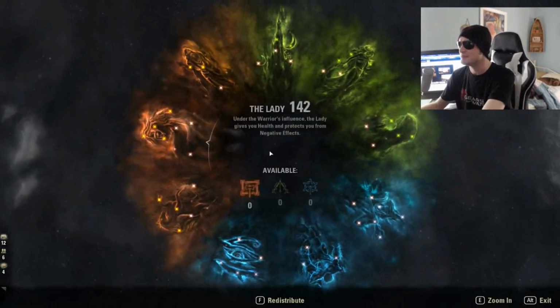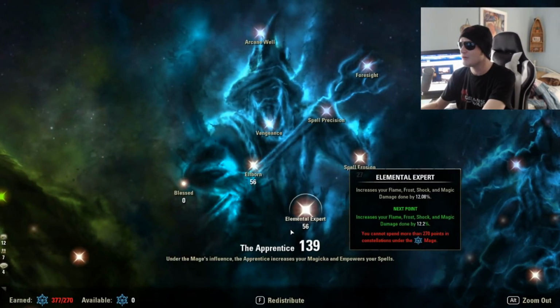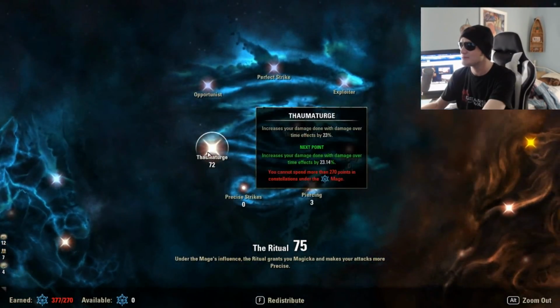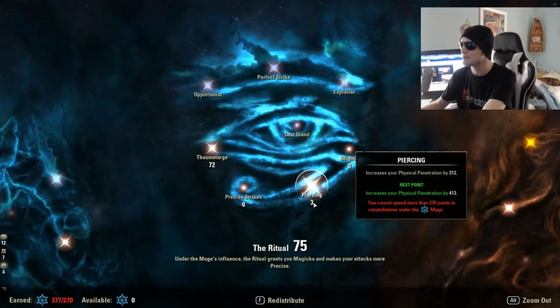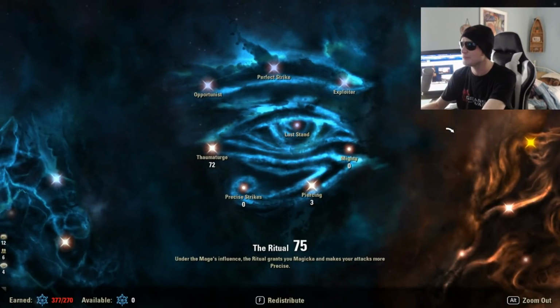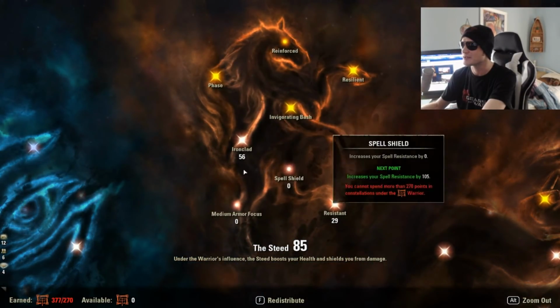Let's go ahead and dive into CP so you guys can see what we have going on here. In CP, running 56 points to Elfborn, 56 points Elemental Expert, with 27 points in Spell Erosion, 56 points Master at Arms, and I have 72 points in Thaumaturge with 3 points into Piercing for that extra little bit of Exploiter. If you guys don't want to run that, you want to run more into Bless, that's totally fine. I just like the extra damage.